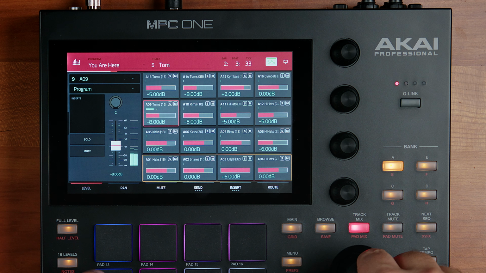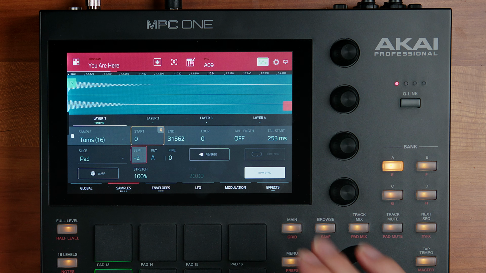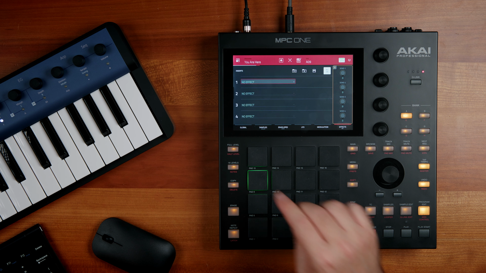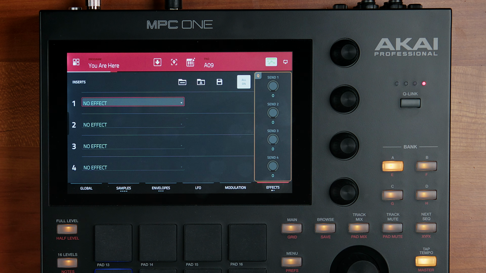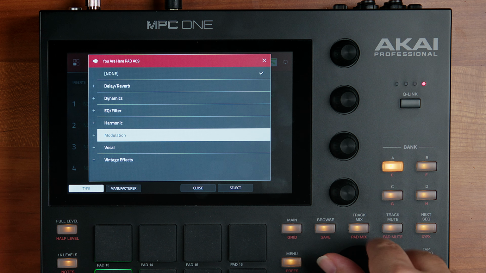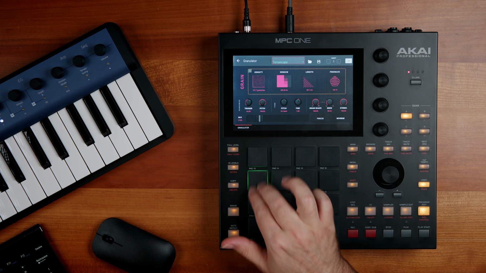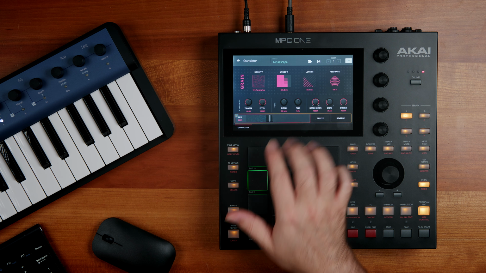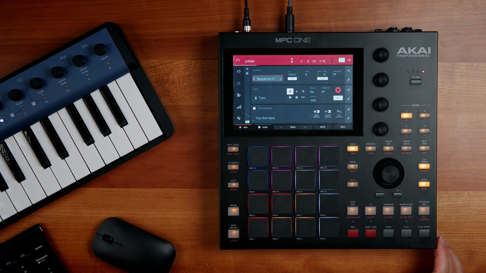I would like to adjust the volume of this down a bit. Also, I think it needs some sort of effect too. So let's go to the effects in the actual program right here. If you don't know, you can go to program edit and then make sure you have the individual pad selected. So A09, and then you go to effect right there, and then you can mangle it. Yeah, something like that. More space.